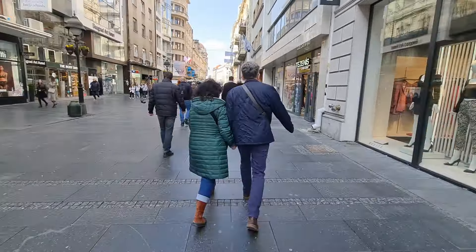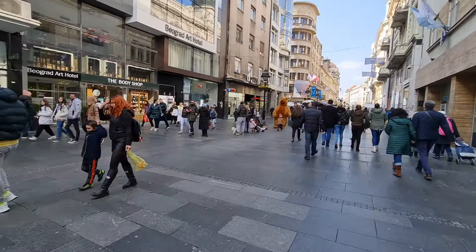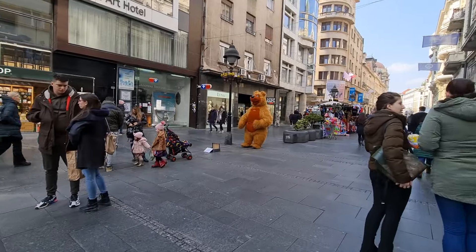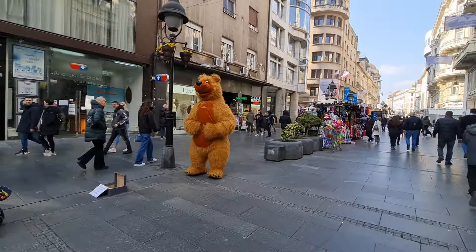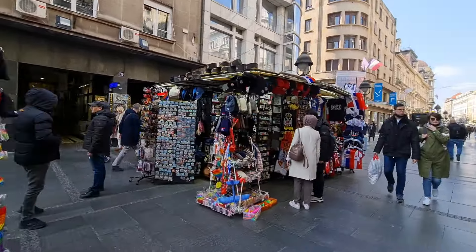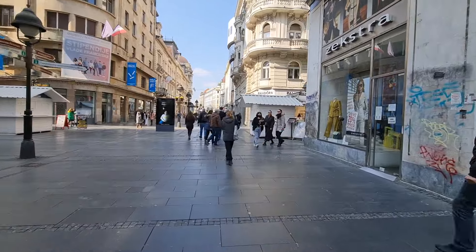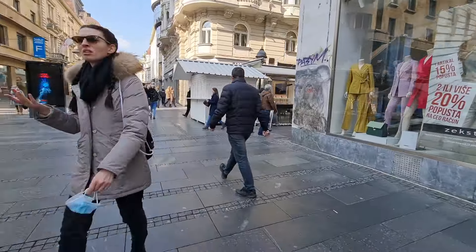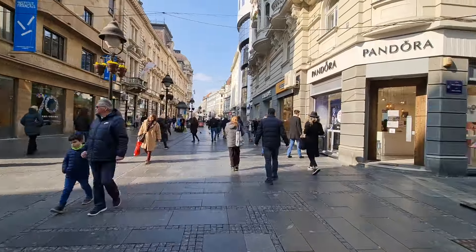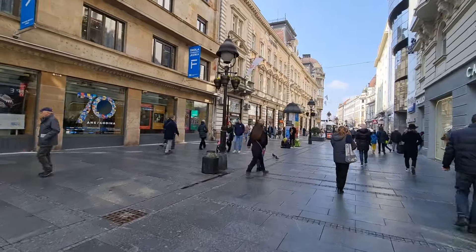If you're a shopping lover, this is the place to be. If you also love taking walks, I highly recommend just walking down the street. It also has lots of cafes and restaurants where you can grab something to eat and hang out with friends. Just listen to the musicians playing in the streets — such a beautiful ambience. They also have small shops where they sell different things: candy, bread, and lots of local stuff that you can try.